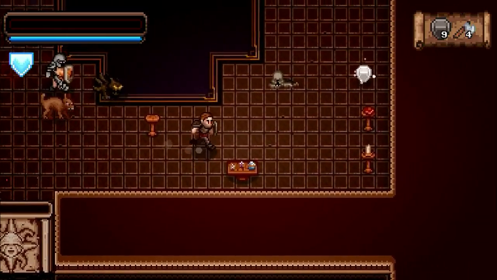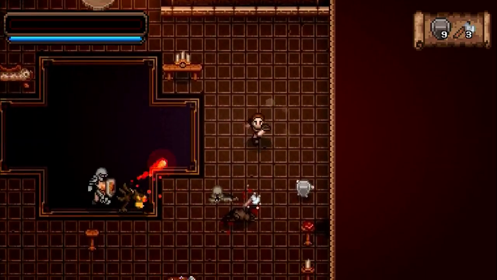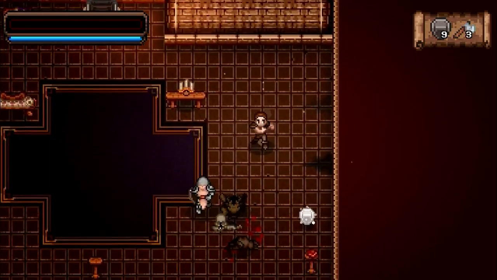Hang on. Let me finish out this life before I try to say anything else. Intelligent. Or not. There you go. Hey, use those axes. You're not gonna need them when you're dead. Oh, shit.